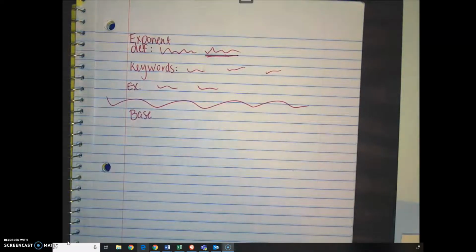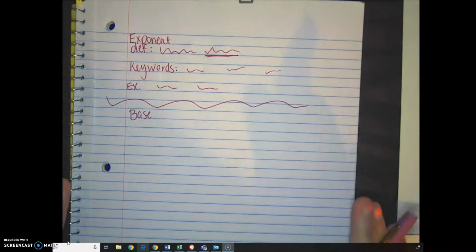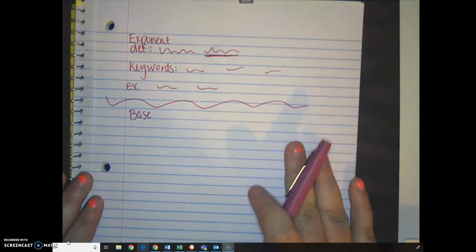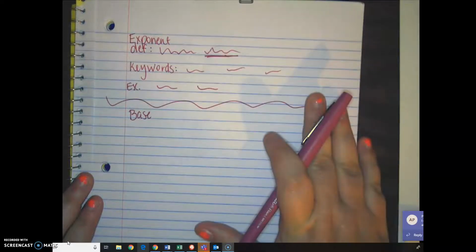Please turn these in the assignments tab. I know if you can't figure out how to do the assignments tab, okay, then you can send it to me through a chat. That's fine. But if you can turn it in the assignments tab, it's a lot easier for me to grade them that way. So get that done.